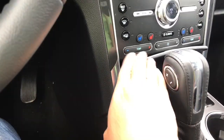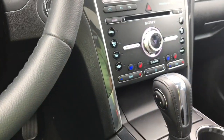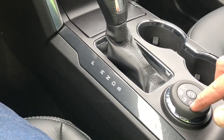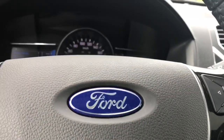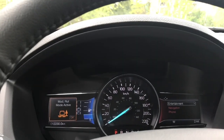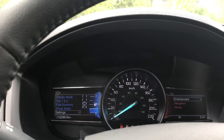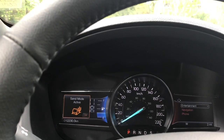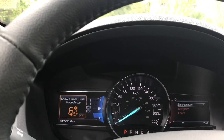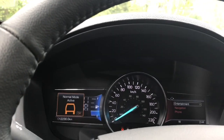In the little cubby you've got a USB and 12-volt outlet, and you can pop that closed if you want. There's an automatic select shifter, and then you have hill descent and terrain management. As you dial through it'll appear on the left-hand side of your dash — mud/rut, sand, snow, gravel, grass — and then you can dial back down to normal.